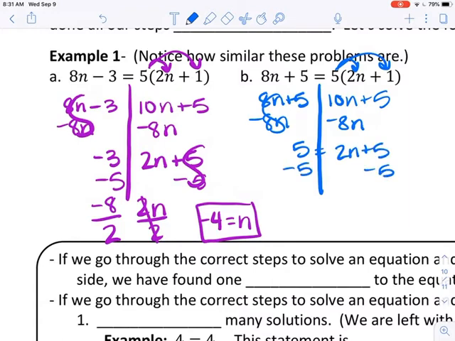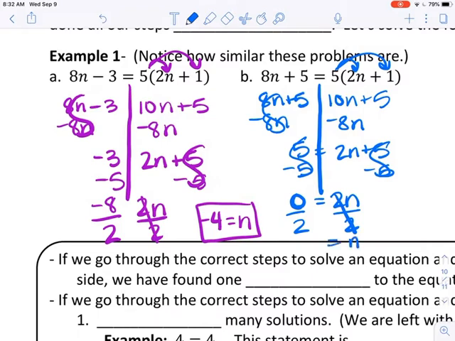Now this is a part where a lot of my students get stuck because they're like, well, this cancels out, so I don't have anything, so there's no answer. But remember, you actually know what 5 minus 5 is. It equals 0. And we can still work with this. So let's do our next step, just like we did before. Let's divide by 2 on both sides. Now you can think of this in your head or you can plug it in your calculator.